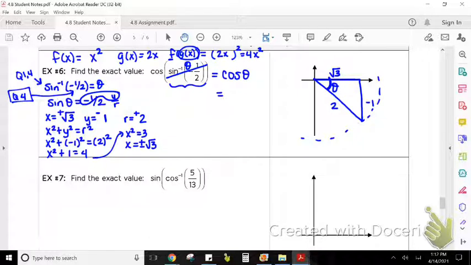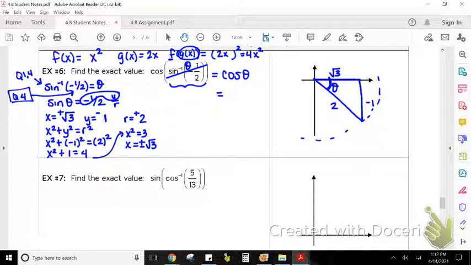And so we're using x, y, and r to do it. The way the triangle is set up, even though you could use your x, y, and r, it's also your opposite, your adjacent, and your hypotenuse, isn't it? So whichever way you want to do it, you'll get the same answer. But the whole point is now we're after cosine of that inverse sine of negative 1/2. We said that inverse sine of negative 1/2 was our theta, so we're just after cosine of theta. We know x, y, and r of theta, or the opposite, adjacent, and hypotenuse of theta, whichever way you want to go with it.